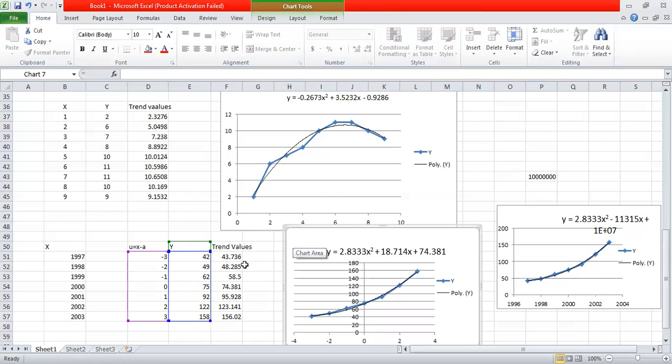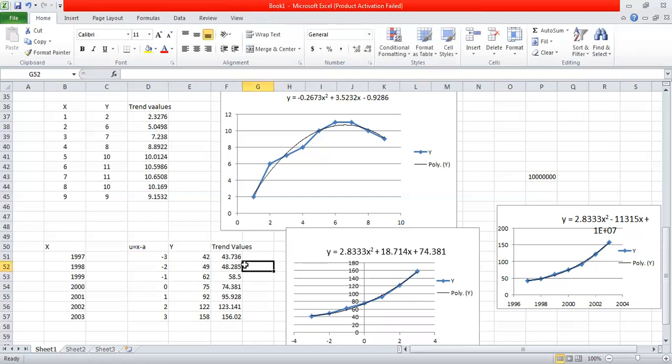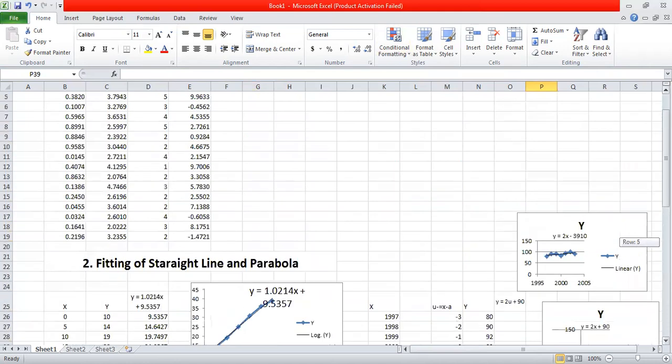So we have finished two practicals today, that is generation of random numbers and also fitting of the straight line and parabola. So two practicals are completed. In the next class, we'll see the fitting of power curves, which will be very similar to this, and exponential curves. And one more practical is related to correlation. So practice all these types of curves. We'll see the remaining classes in our next session.